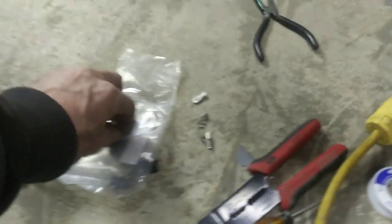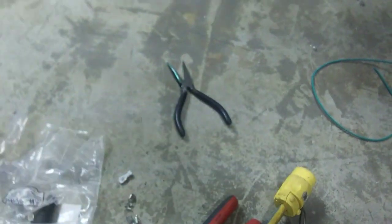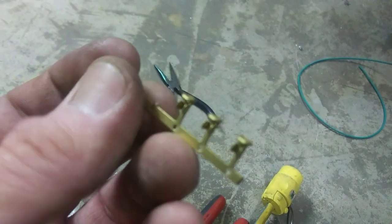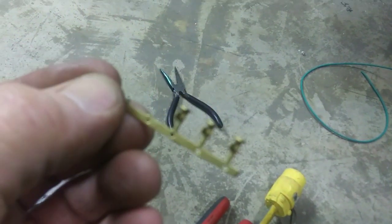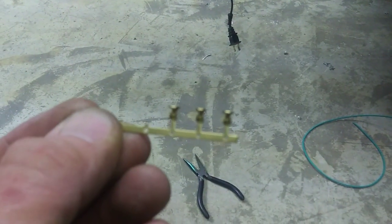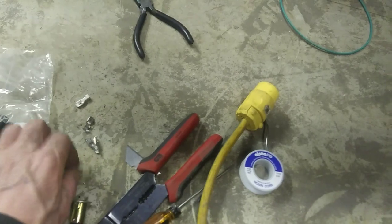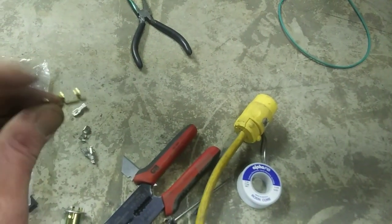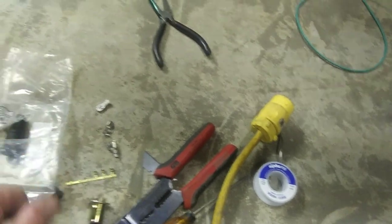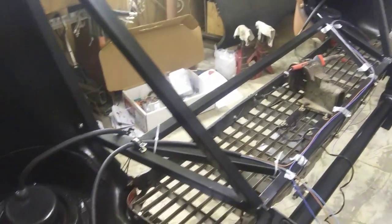For the marker light parking light connector, you gotta put the sleeve on first, then the boot, then poke the wire through - it's got little springs in there. Then it comes with these little itty bitty tabs. You clip them off with a pair of dikes - they're pretty small to even hold onto - and you crimp them on there and then solder them up. That's what the bulb connection goes to. I'm gonna get over there and start on that parking light, then on to the headlights.